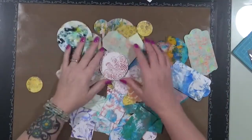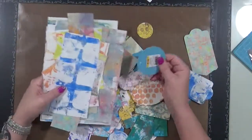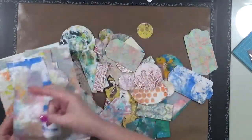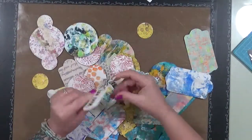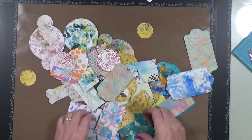Here they are. What I did is I took a bunch of my jelly prints, and as you saw, I just glued them to the back and then cut them out, and that seemed to work out the best for me. I don't have the backs done yet, which is fine because normally when I do my tags, if I want to do something on the back, I'll cover it then, which is not a problem. But normally I just stick them into my journals.